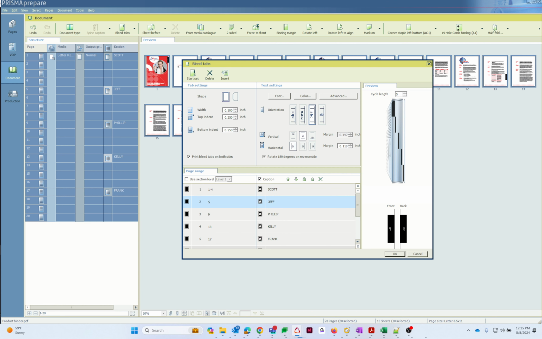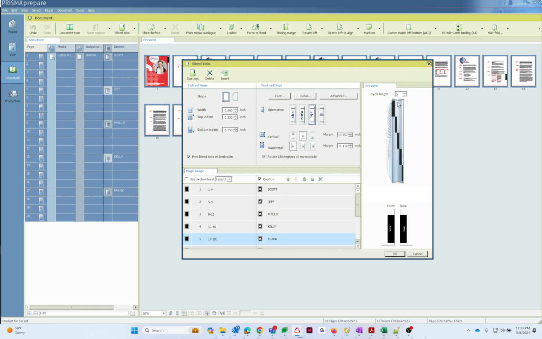Down here, I'm going to go -8 to get us from pages 5 to page 9 to page 12, and 13 to 16, and 17 to, what do we have here, 20 pages.